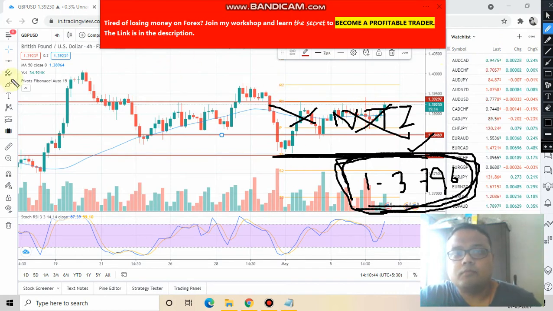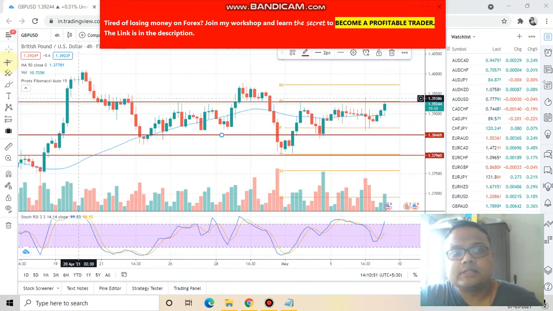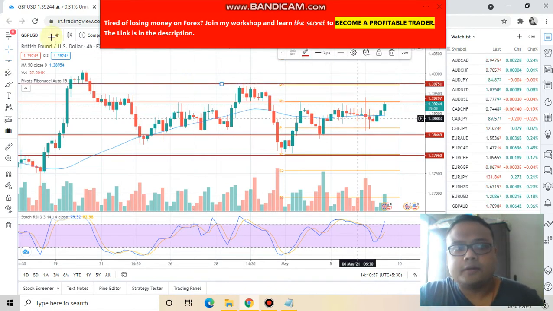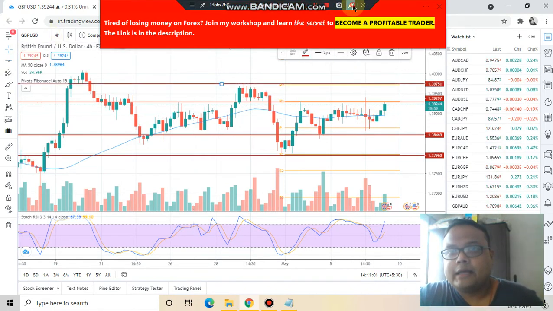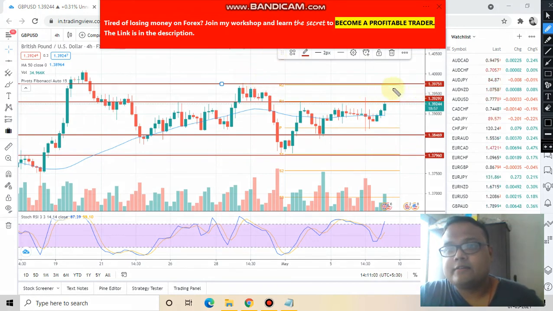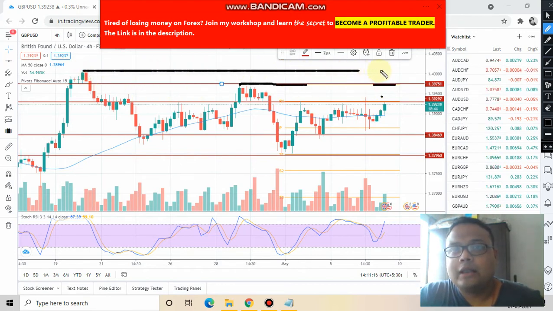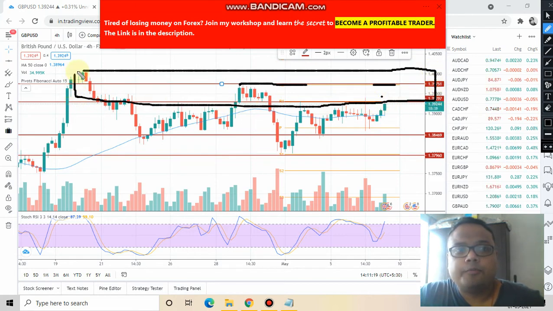On the other hand, if the market succeeds in crossing this level also, I'll tell you not to buy here, because see, the market has got resistance again at this level. So if you buy here, then again you have got resistance here. So this trading is not worth it. Wait for the market to cross this whole level. If you ask me, for me this is the no trading zone.